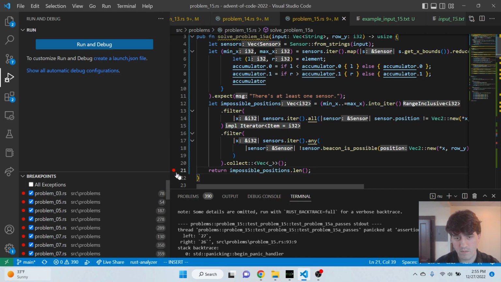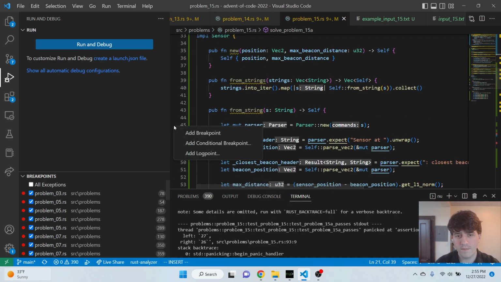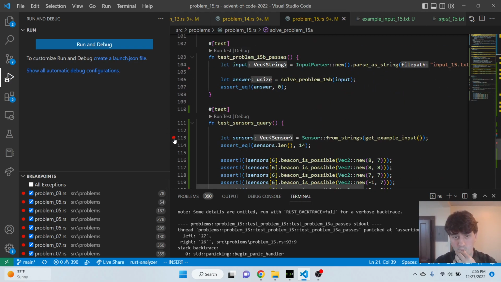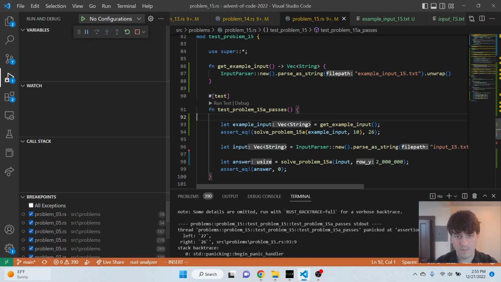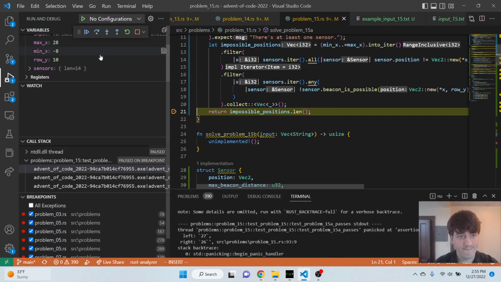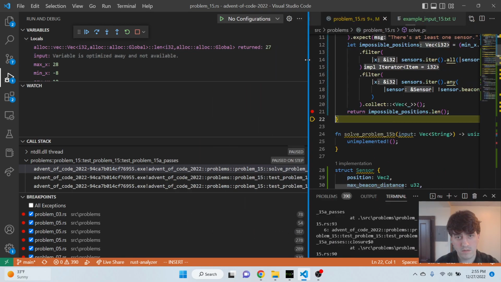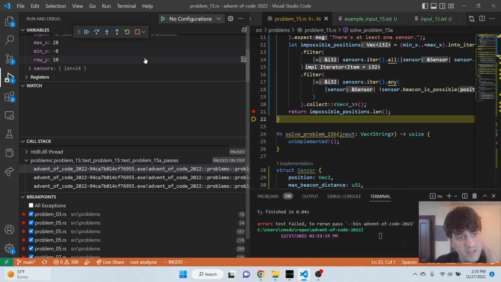And I want to see what impossible conditions is equal to. Sensors. Length return 27, sure. But I want impossible positions.